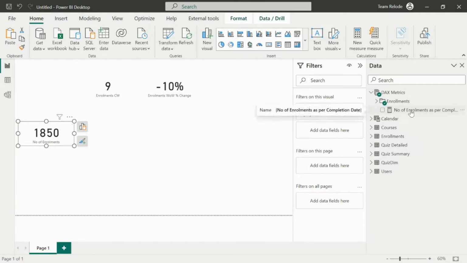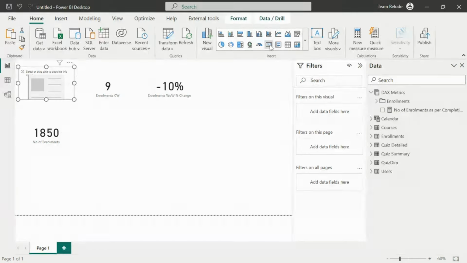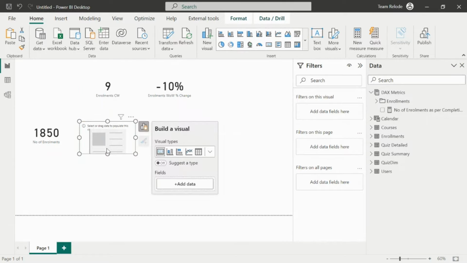This other one too is going to be what? Let me test your DAX knowledge a little bit. Before I display it, I want to test your DAX knowledge. The second one that I've created now, what value do you think it is going to give us? Number of enrollments based on the completion dates.